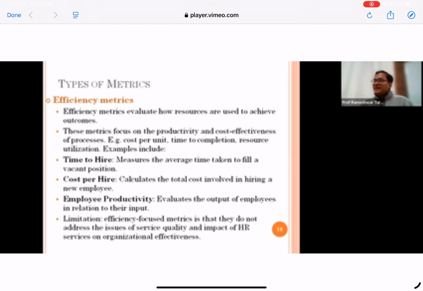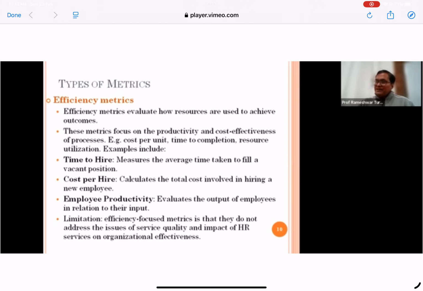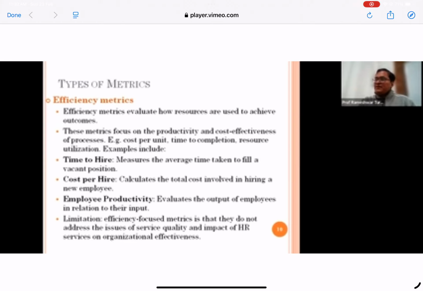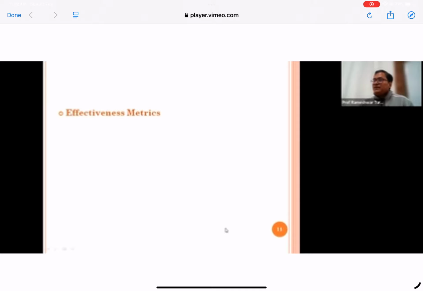Efficiency related metrics will tell you, as far as days required for the recruitment and selection process, whether you are doing a good or bad job. But at the end, you have done some job. What is the quality of that job? You are supposed to choose the best people, but you have chosen the worst people. You have done the job in less time, but whether good or bad, six months down the line people are cribbing, then there is a problem. So efficiency related metrics are good to know about productivity and cost effectiveness, but they don't talk about quality. For that, you need different metrics. Are you with me? Right, sir.